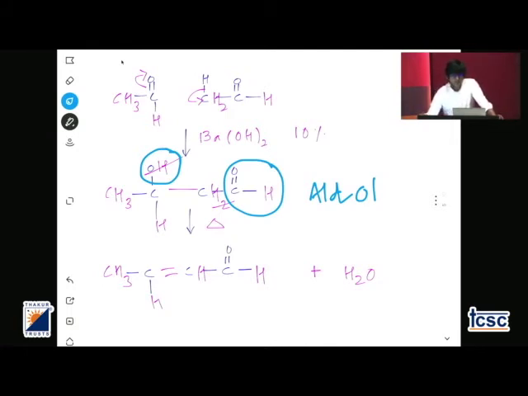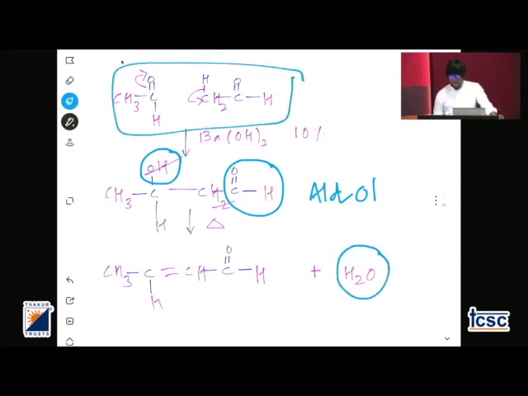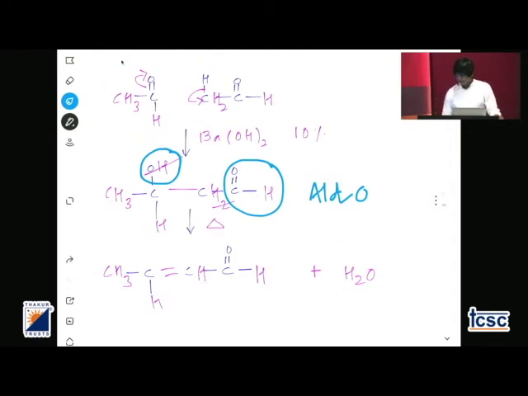Now if you see the basic definition of a reaction where two molecules come together with loss of simple molecules like water, methyl alcohol, ethylene glycol, etc., such reactions are known as condensation. When two molecules come together and small molecules go out, then it is known as condensation. Is there a loss of water here? Yes. Are both these molecules coming together? Yes. So can I sum up this reaction as a condensation reaction? Yes. So the name of the movie, if you have guessed it right, is Aldol Condensation.